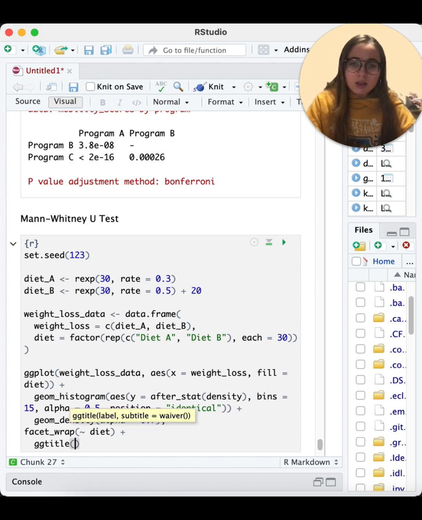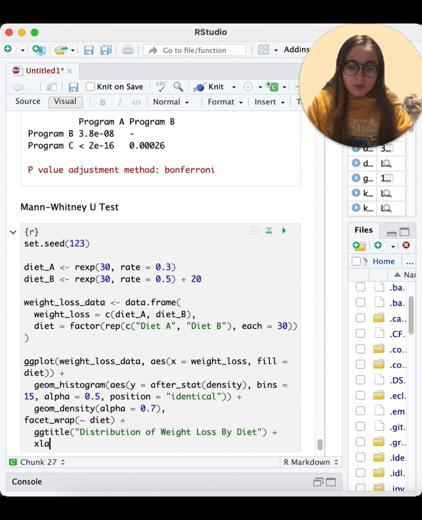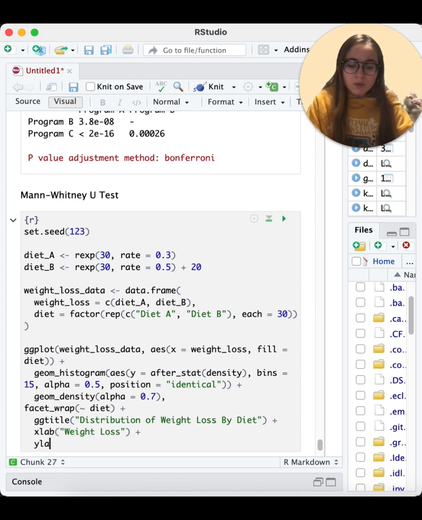As a title, let's give distribution of weight loss by diet. For the x label, we have weight loss. For the y label, we have density.